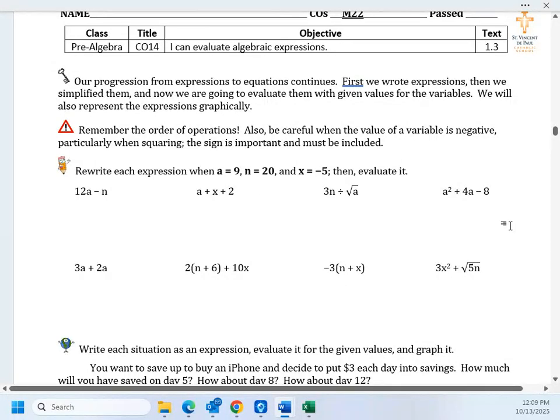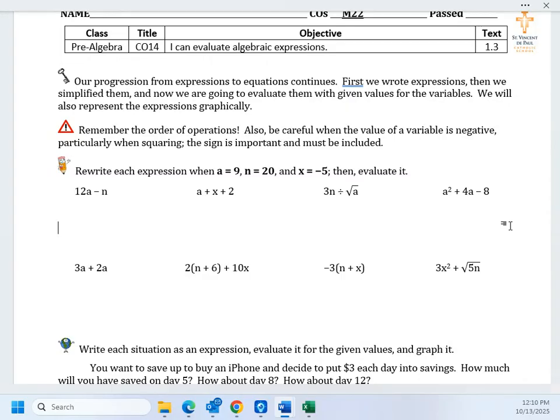Good afternoon. Today we are going to continue on with those algebraic expressions, and this time we are evaluating them. What does it mean when we evaluate, Finley? Solve. To solve. You do the math. So the last one we were just writing out what the expression looked like, writing out the verbal phrase. Now we're going to be doing the math.